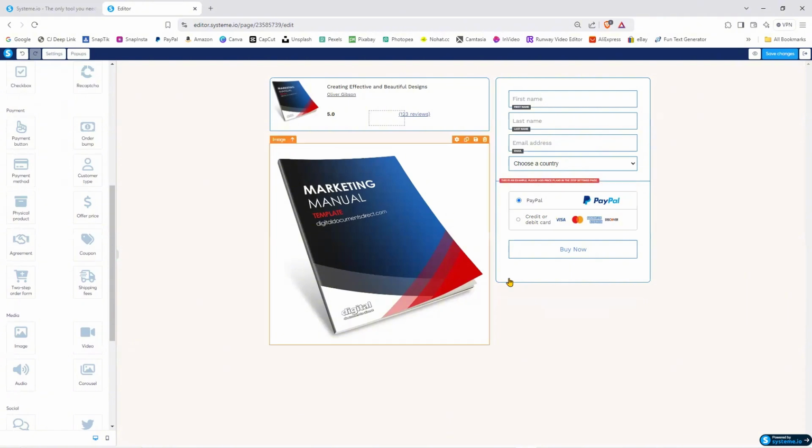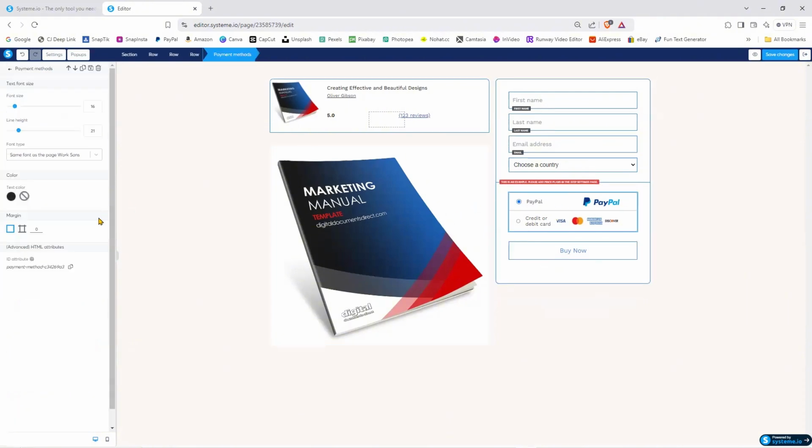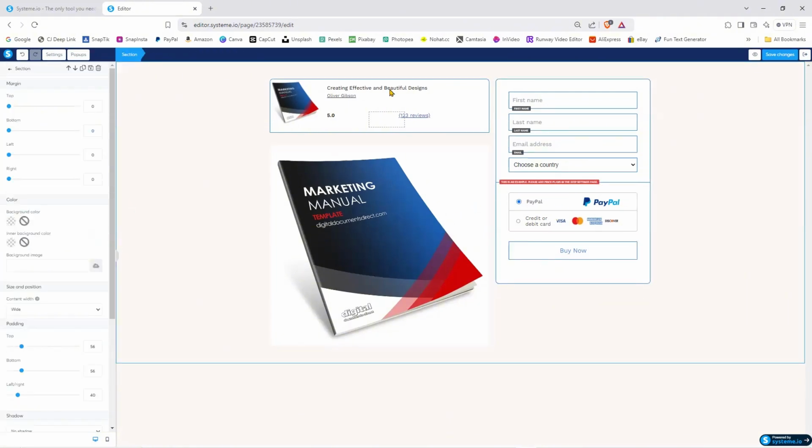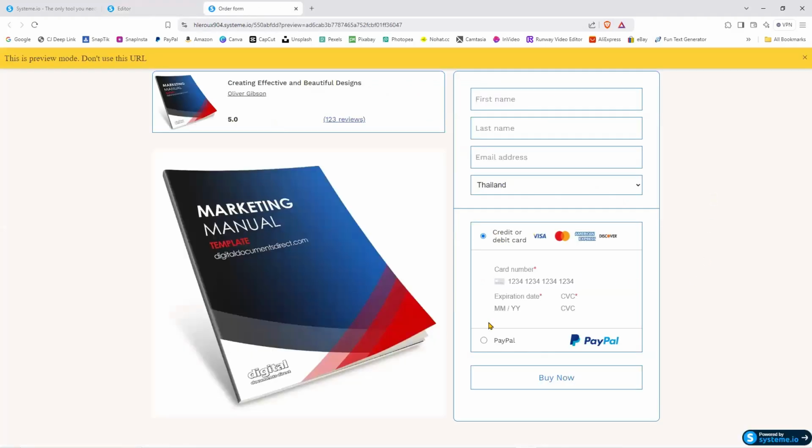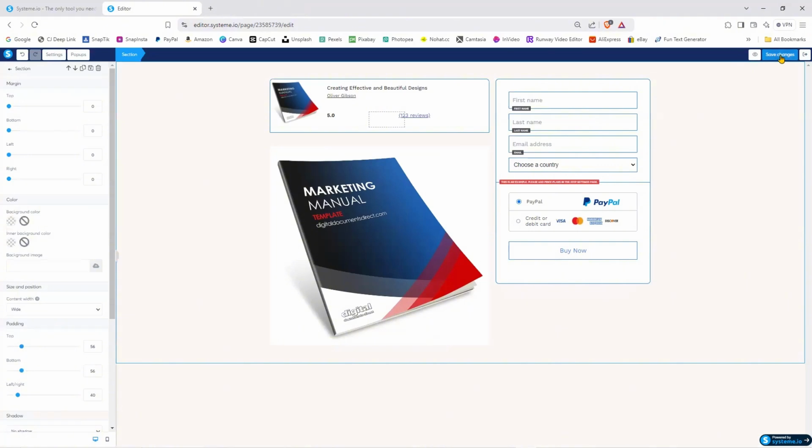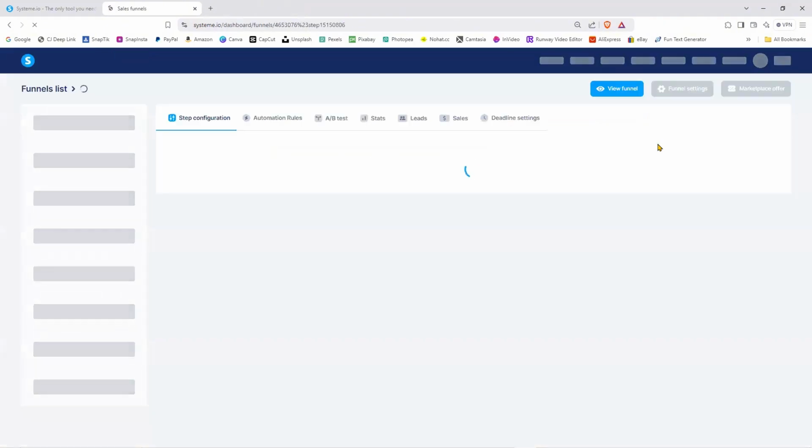Okay, that looks good, and you can space it the way you want it. So this looks good, that looks good. There's some reviews in here if you want to put them in. Otherwise, no need for this. You can add some extra text here, and then you can go ahead and view what this order form will look like. There you go, a place where they can enter their credit card details. So I haven't changed the text here, but you get the idea. If you're happy with it, click save, and then we can go back to our funnel system.